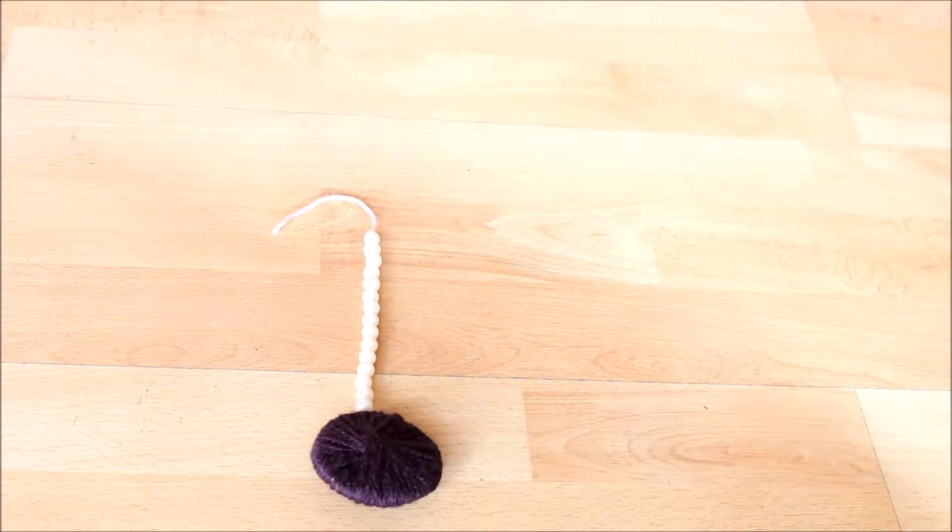At this point, I cut longer pieces of yarn and stick them to the end of each circle like this. To make it more fancy, I inserted beads through the strands like this, and don't forget to tie the ends so the beads don't fall out. If you're not able to understand what I'm doing here, in the next clip you should be able to see the final outcome, and it's not too hard to actually create it. So that's what you should have.